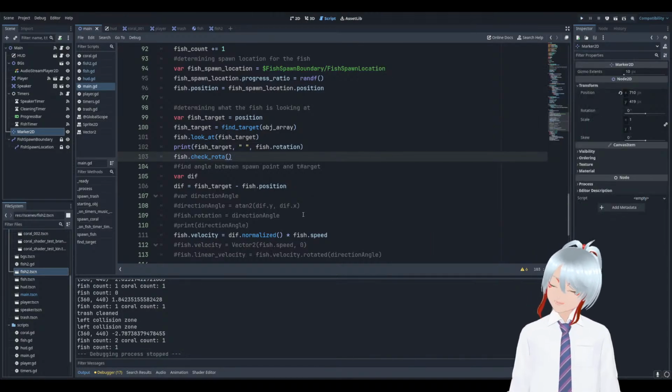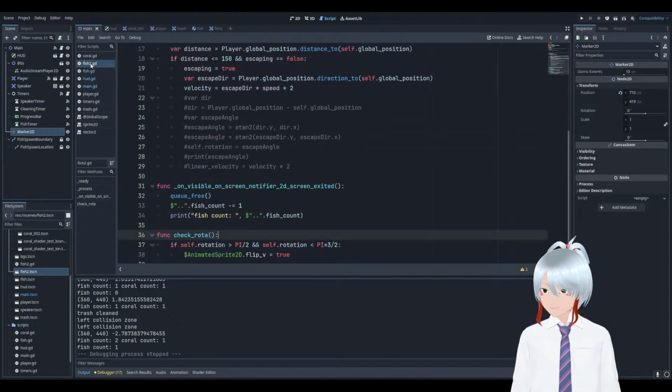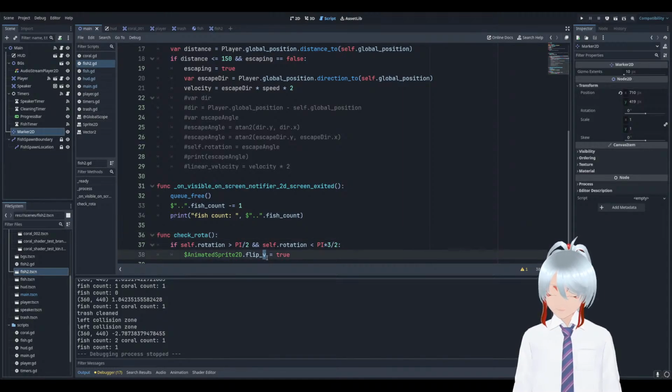Okay, so that was odd. That was very odd. So I think it's the flip horizontal. And I think the flip just flips the sprite regardless of what it looks like originally.